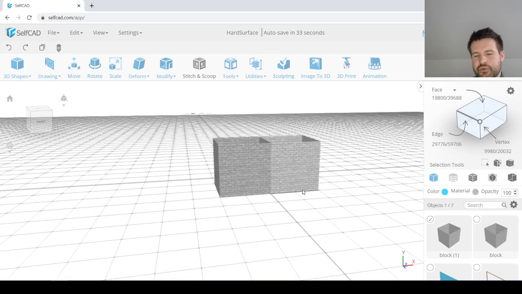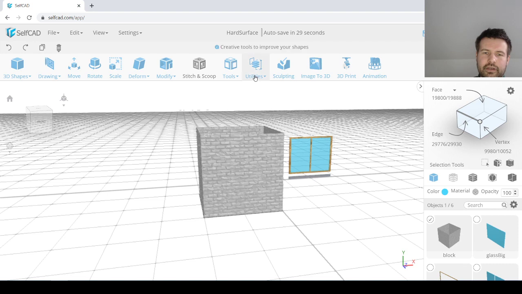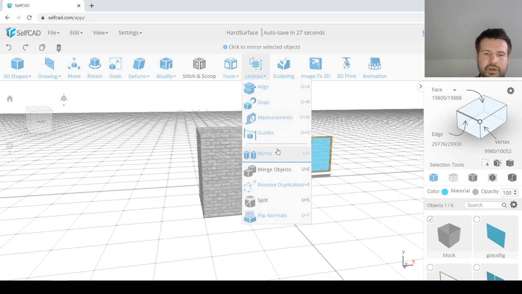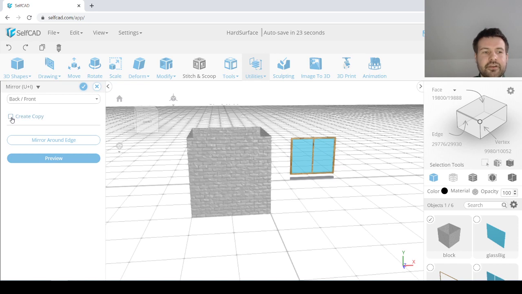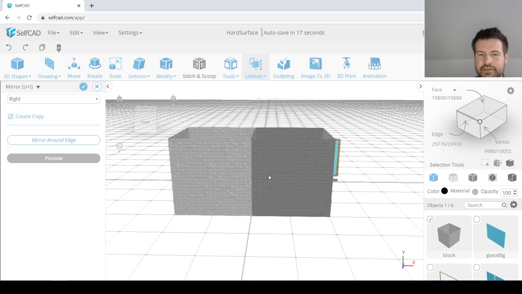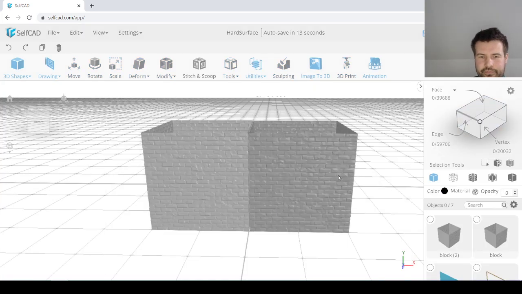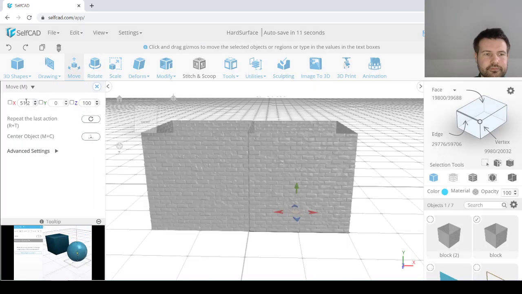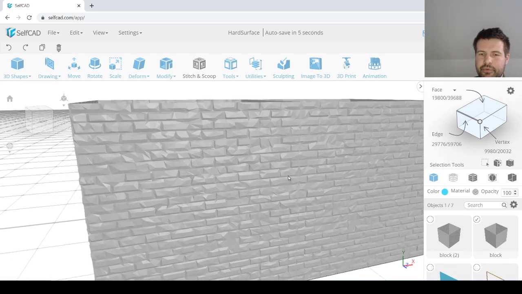So let me just show you quickly a different method. To fix this, you can use another way to generate a copy, which is using mirror. If you enable the create copy settings in mirror, you can actually just create a copy, as the name suggests. So if I do it this way, I still need to fix the offset, of course. But if I fix it, then you will notice that there is not really that much imperfection going on here right now.